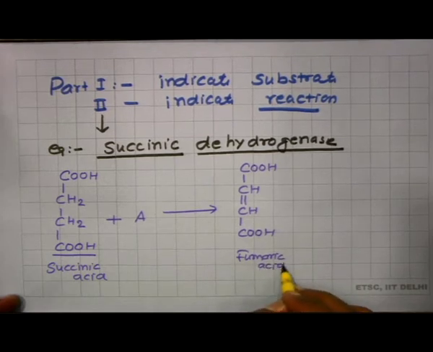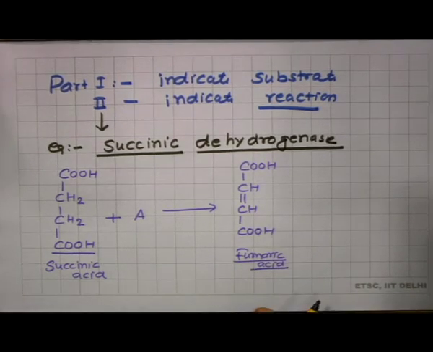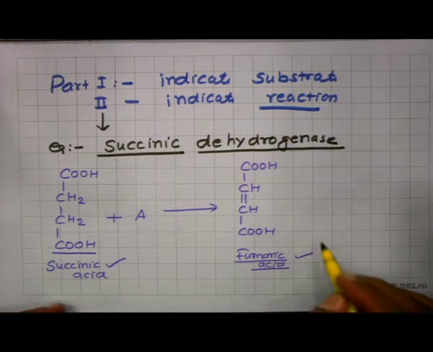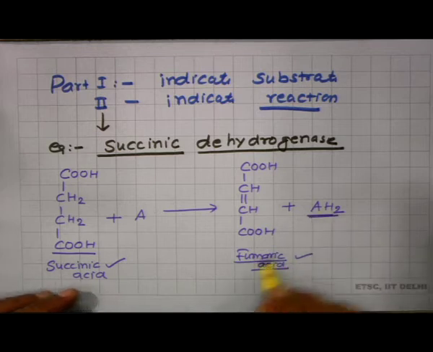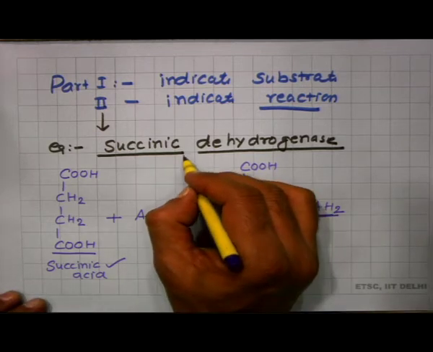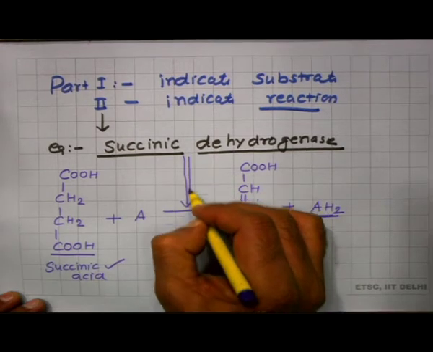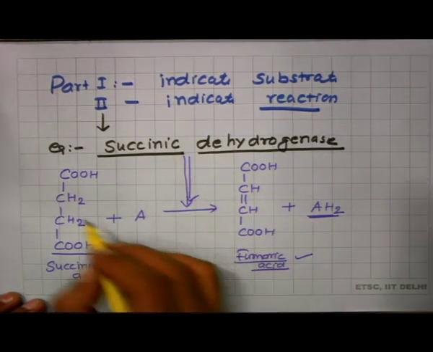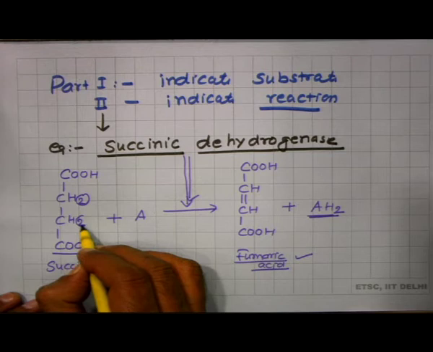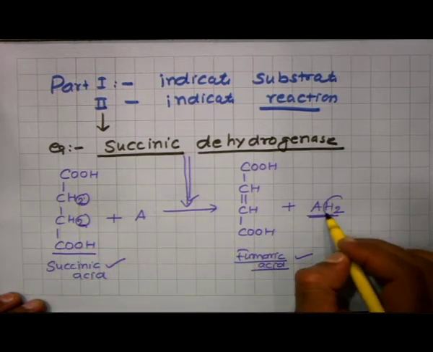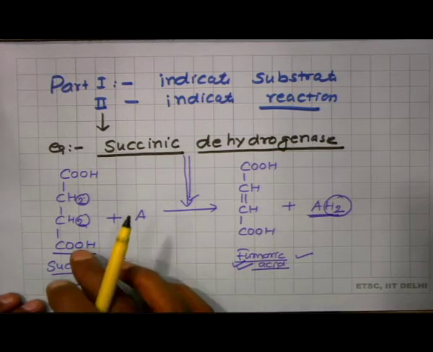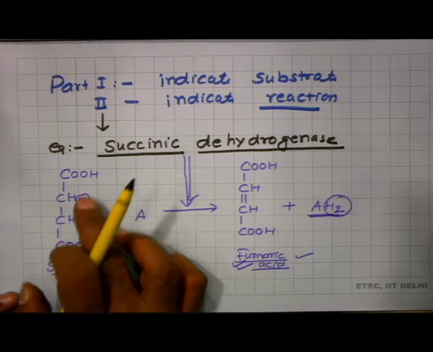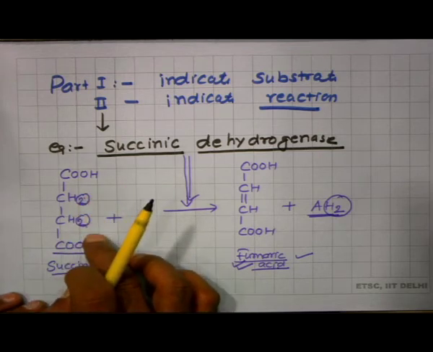We have seen this reaction in the Krebs cycle, where the succinic acid is converted into fumaric acid, and here the hydrogen acceptor and the enzyme involved are succinic dehydrogenase, because in this case the 2H molecule is liberated from the succinic acid, and then there is the formation of fumaric acid. So in this case succinic acid is involved and a dehydrogenation reaction takes place.